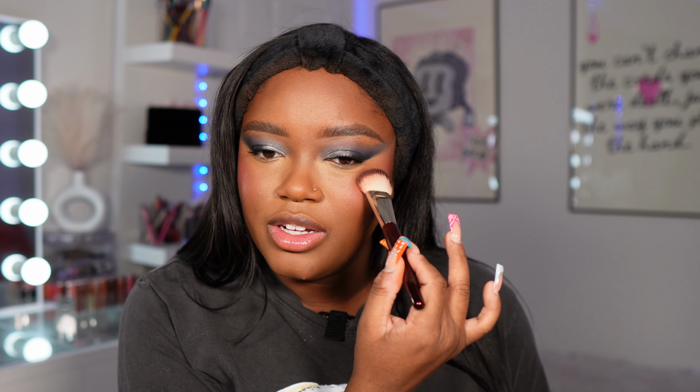Literally, as soon as I got this, I was like, I have to put this on because it is so pretty. All three of the shades that I picked up, I absolutely love. I'm just gonna kind of go over this with my sponge a little bit. Let's try the lighter shade. And I'm gonna keep this one closer on the apples. So cute. Oh, that's so pretty. I'm just gonna go over with my sponge.